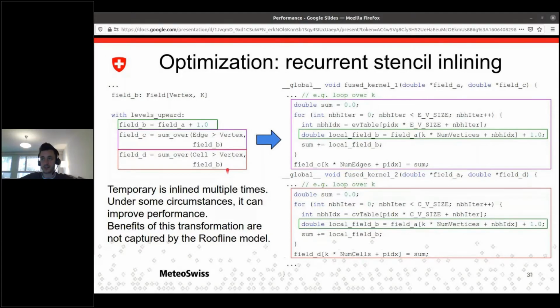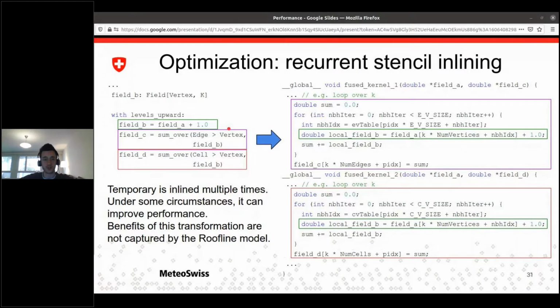computing the right-hand side of this multiple times, which means artificially increasing the number of overall floating point operations that you need to do. You can imagine that this improves performance, but let's remark that it can improve performance under some circumstances, it's not always the case.